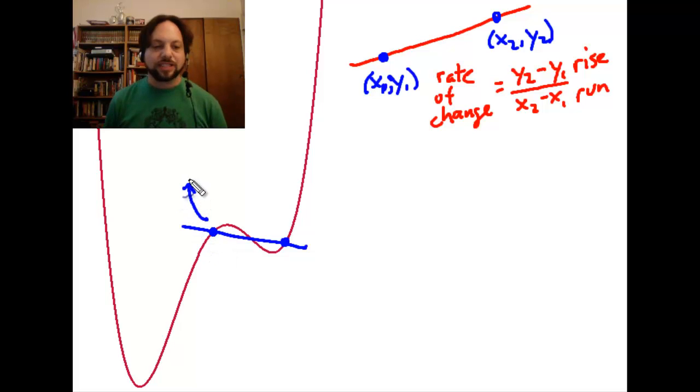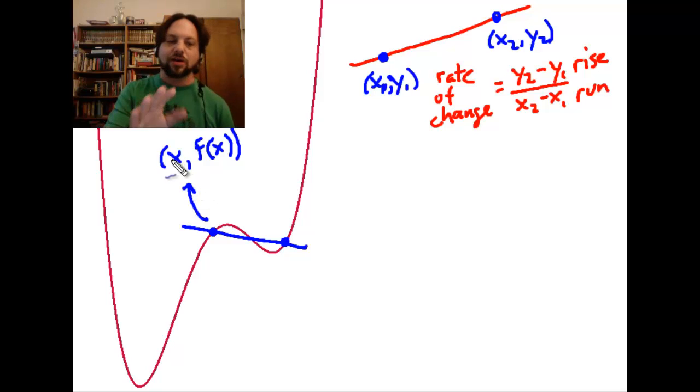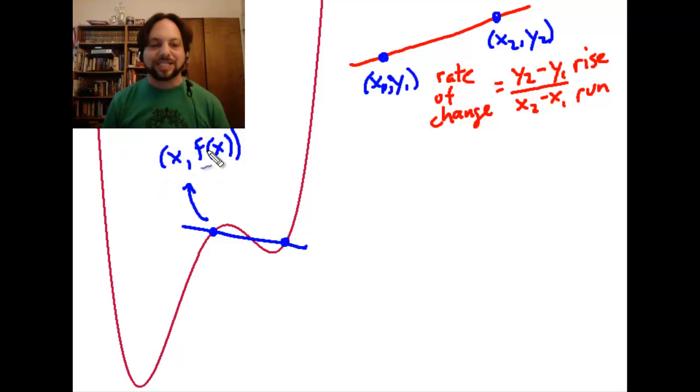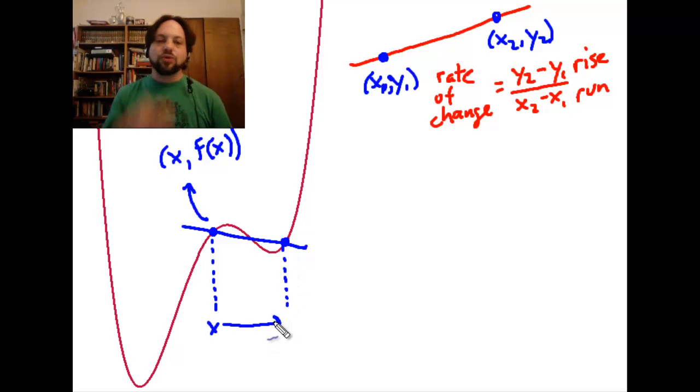If I define this point as x comma f of x, and I know you wanted me to say x comma y, but we're not going to do that here. The y is determined by the function relative to x. So we'll call this x comma f of x. And that's our first point. What should we call our second point right here where we're hitting the function? Well, here's the problem. We don't know what x is. So what I'm going to tell you is that if this is our x, in order to get to our next x, which is right here, let's move an unknown amount. In fact, let's call this delta x. And what does delta x mean?